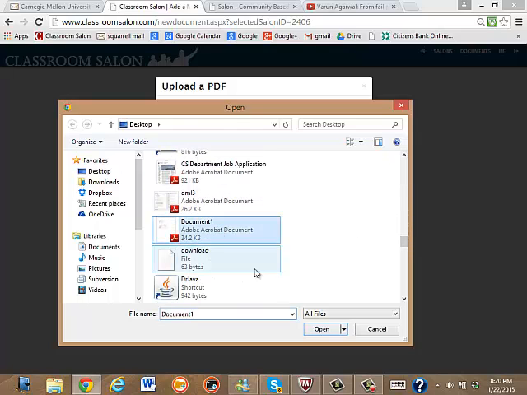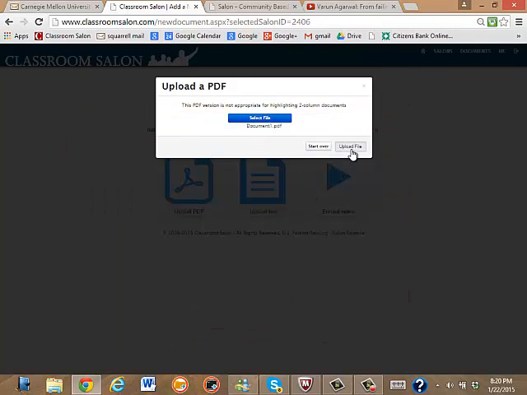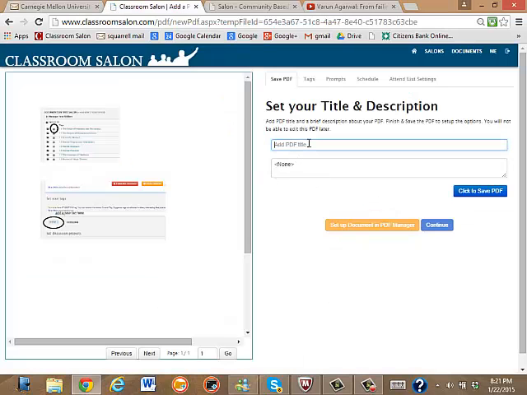Let's select something here. So select the PDF document, upload the file, and give it a few seconds to do that, and give it a title here, and make sure you click to save the PDF. And once it's done, you can continue to set up tags, prompts, schedules, attend to list. Each document becomes its own kind of a communication space, and so you can do multiple things with that step by step, or you can just go to the setup document in PDF Manager.